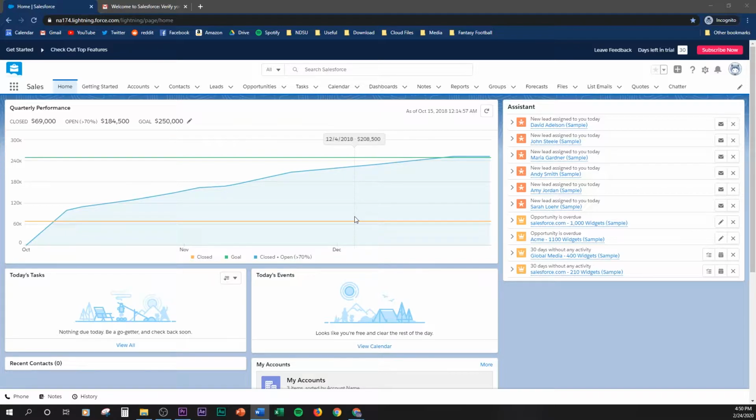This page is currently the example page, and it shows the quarterly performance, which is right up here. This is just going to show you your sales and how you're doing this quarter. Obviously, this is your main activity page over here called the assistant, and this is all example information from the free trial. And then it's got a bunch of your tasks down here, and we don't have any of those yet because this is a brand new account. But if you were to have some data, this is where it would start coming up, and information from your coworkers would all pop up here as well.